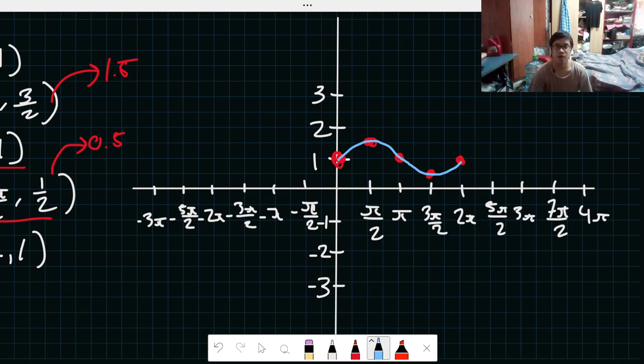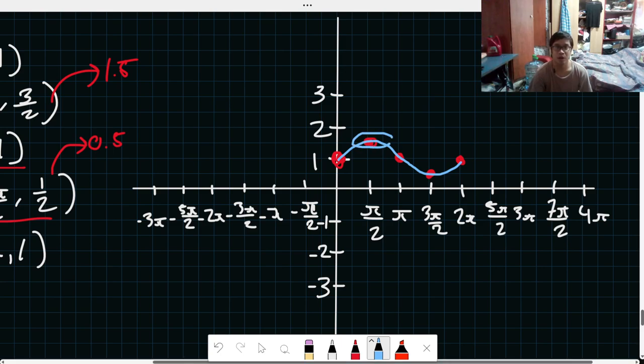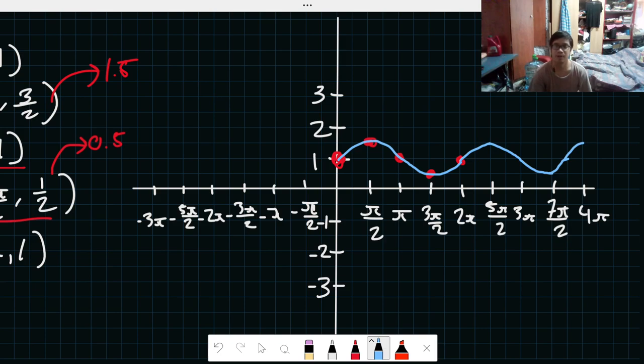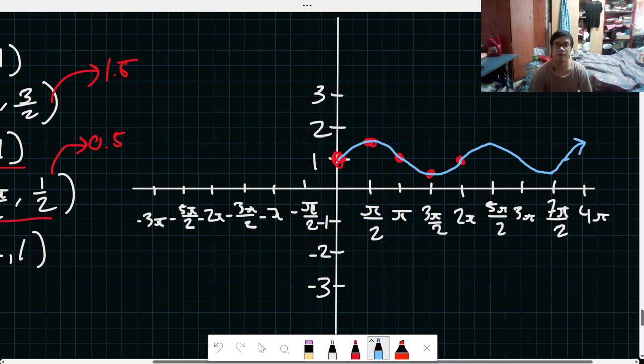Okay? So for here, the next step is you're going to go up. Just follow the maximum height, which is here, and the minimum height, which is here. So you will go up again, then middle, then down, then middle, then up. Right? Am I right? Yeah. I think I'm gonna stop right here. So I'm just gonna put an arrowhead.